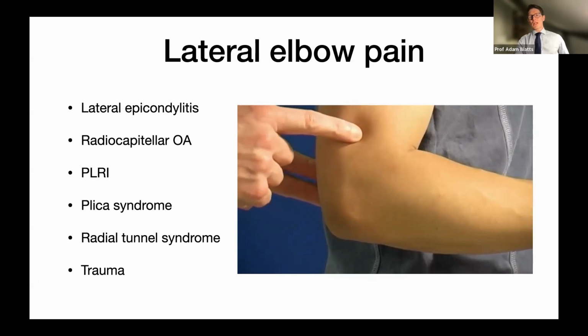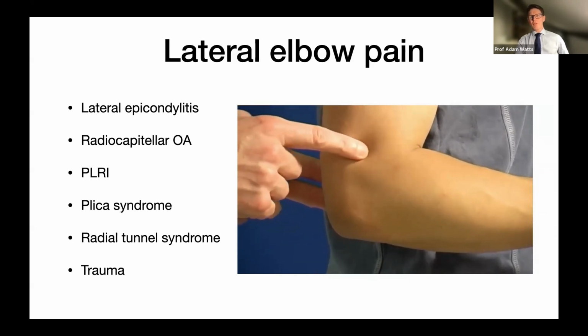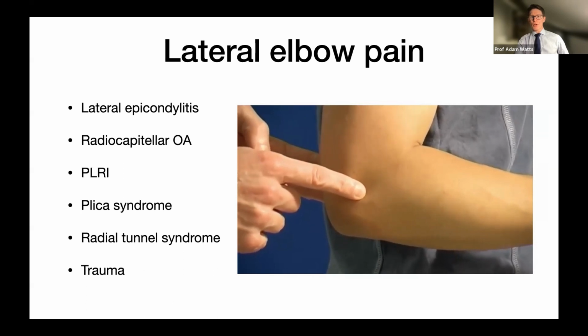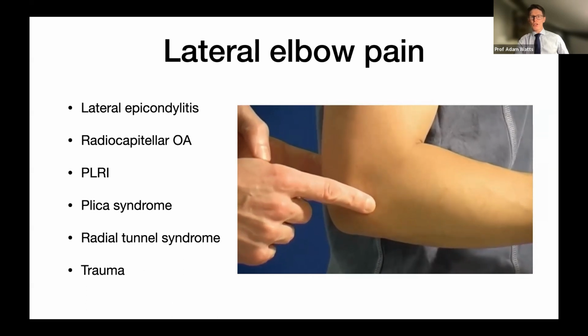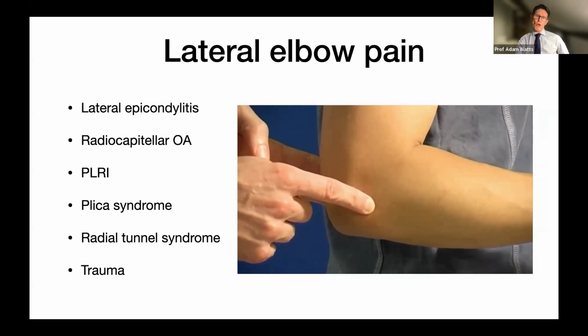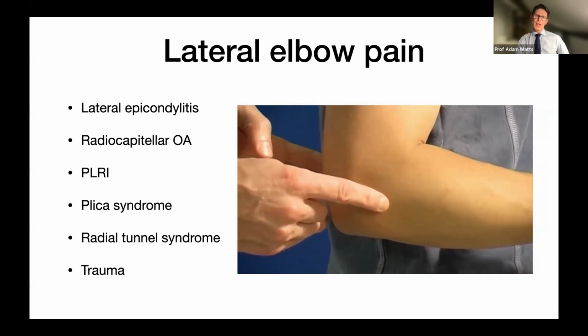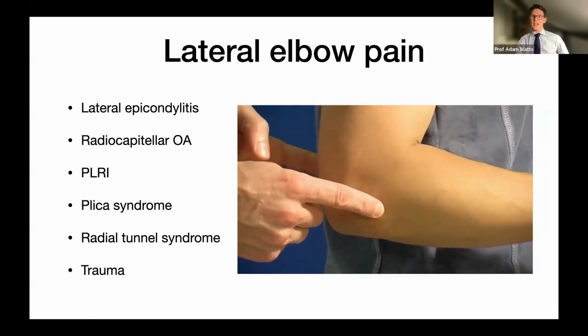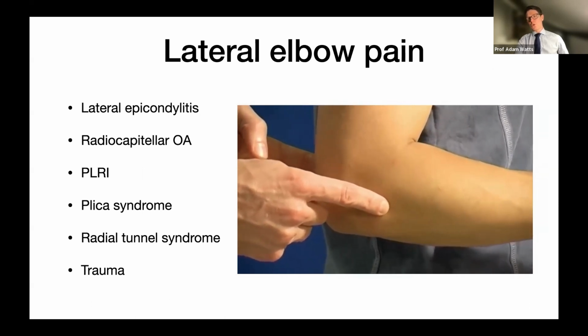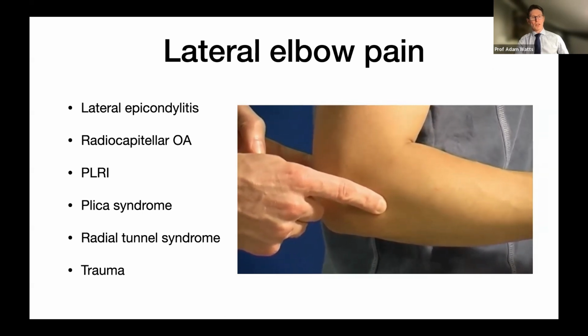So again, when we're palpating, it's helpful to start proximally on the lateral ridge, to come down to the lateral epicondyle and palpate the origin of the ECRB. If you move about half a centimeter distal to that, you'll be over the origin of the lateral ligament complex, and a centimeter distal to that down the forearm will be the radial head. And then we can move dorsal to that to palpate the distal insertion of the lateral ulnar collateral ligament.